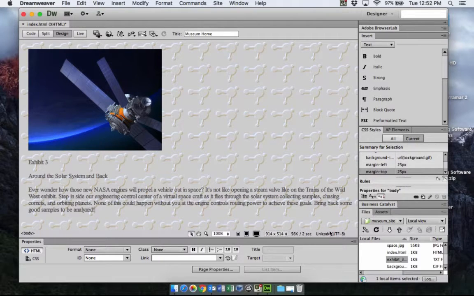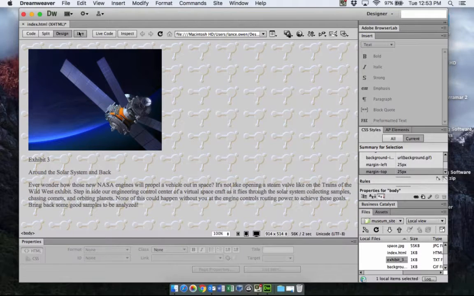Now, once I've done that, I can refresh just to make sure everything is there. And then I can do a couple of things. I can click on live, which gives me an idea of what it would look like if someone was to visit this website actually on the internet. So let's do that. And that's what we have there.